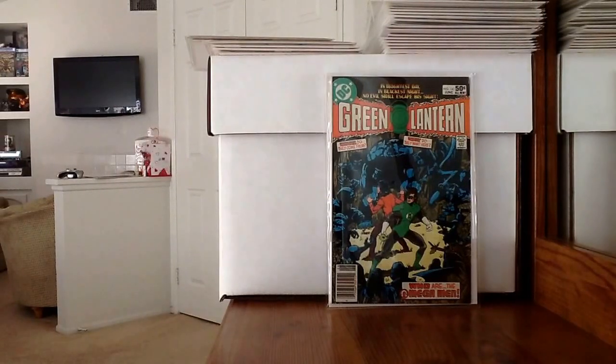The guy goes, I don't know, I can't go that low. What about $500? And I'm trying to play down the collection. I'm like, that's a little bit too much. You don't have a lot of Image. We're just talking the hell out of the collection. And finally, he goes $450. We tell him $350. And he goes, I'll go $450.